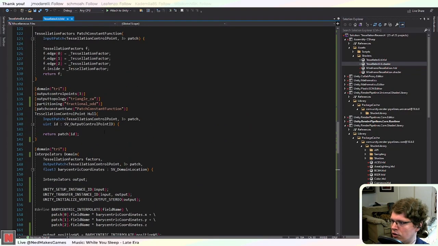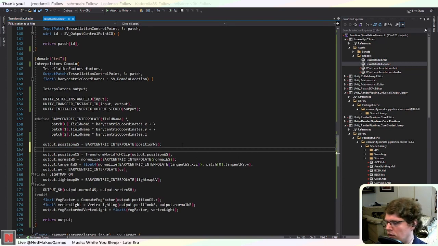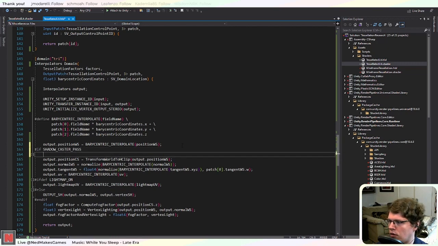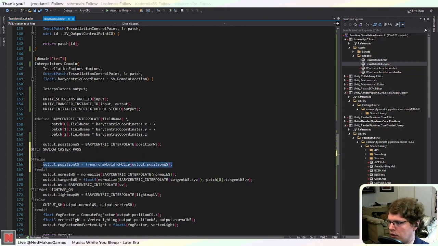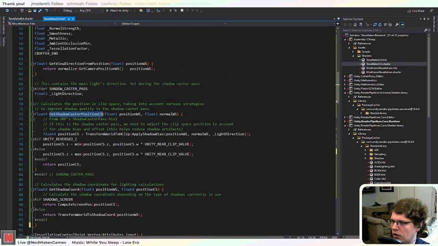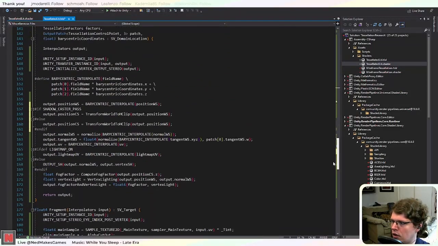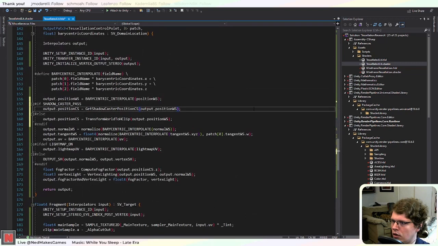And then the other thing we have to do is change the clip space based on the shadow biases. So if Shadowcaster pass, we'll do something else. I basically call this helper function that I've already copied. Actually, I don't need this because we're not going to do double-sided rendering. So I could just call the Shadowcaster position clip space, which basically just does some fancy math based on shadow biases. Okay, so it needs the world space position and the normal, I think. And since we need the normal here, I need to bring this line up.